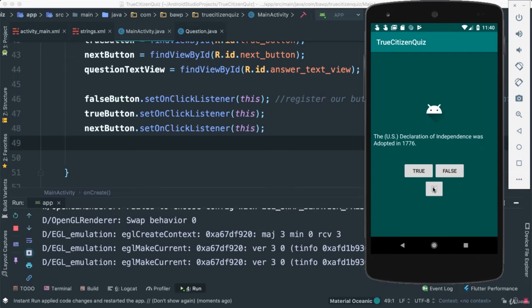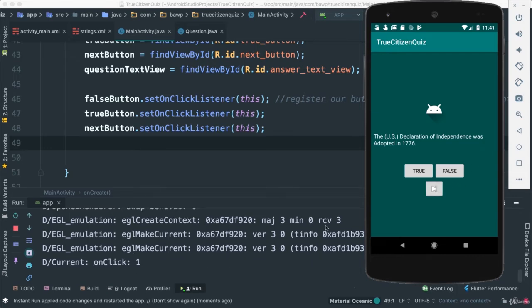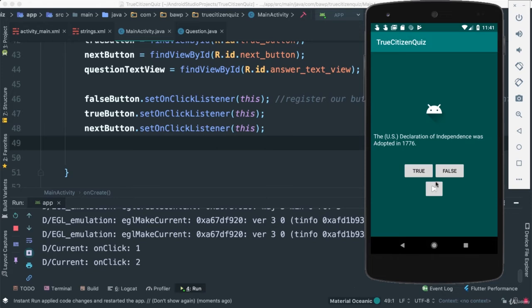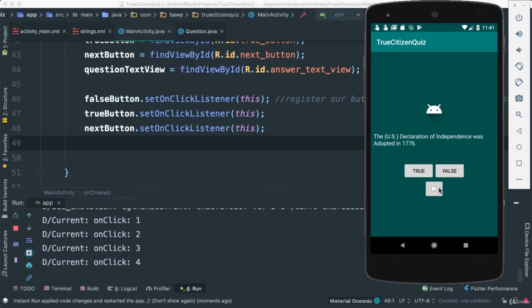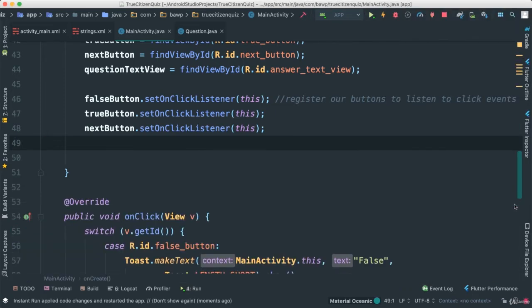And let's see how this works. So I'm going to click here and it says 1. Keep clicking. It says 2. Very good. So our index is indeed incrementing. But you notice as I continue clicking, it's going to increment as many times as we want. So that's good. But you will see what's going to happen here.